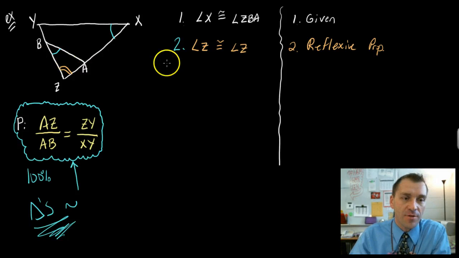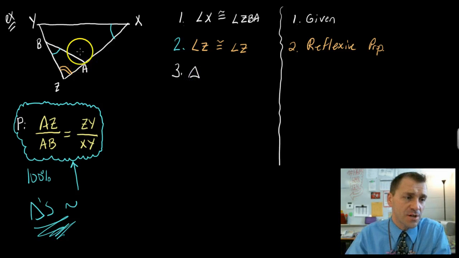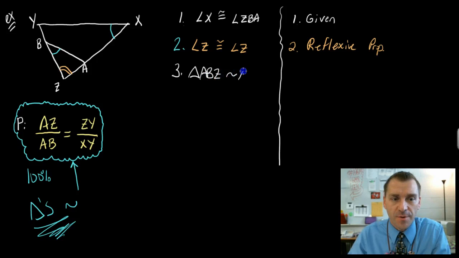So let's now get our third step in proving these triangles similar. Let's make sure we're careful with this. I'm going to use ABZ similar to, and let's make sure we keep this corresponding because this is important. So I went with A for this one, so that means there's no tick mark, so I've got to start with Y, no tick mark. And then I went from A to B, so I go from A to the blue tick mark, so that means I've got to go from Y over to X.